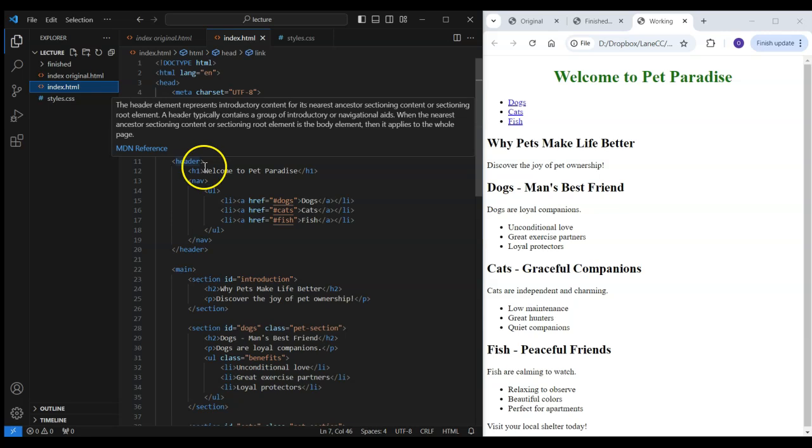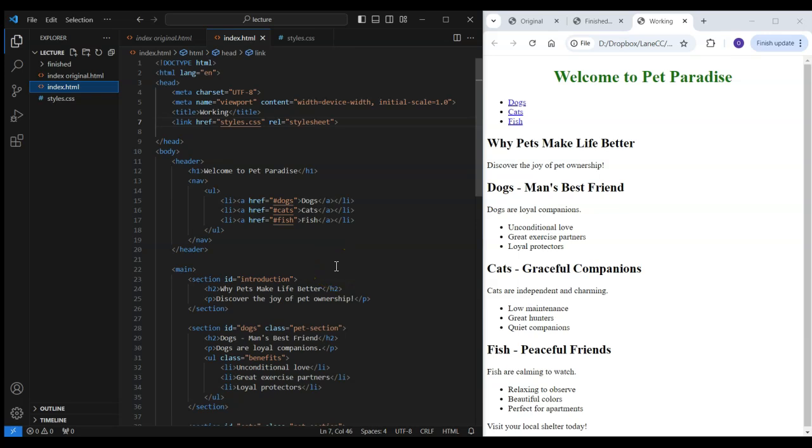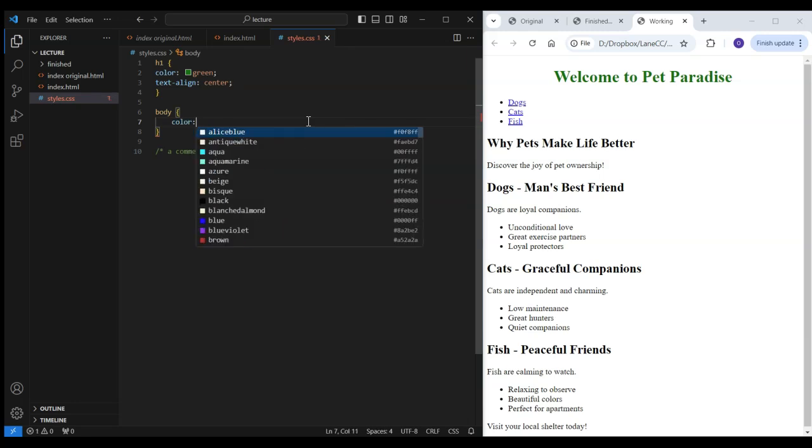Now I could make some changes here that affect multiple areas within our document at the same time. I actually could affect the entire body of the document by adding something. So let's go ahead and do that. What I'm going to do is go to my style sheet here. I'm going to add in a new command, or a new tag, called body, do our brackets. And let's go ahead here. I'm going to change the color within the body to blue.